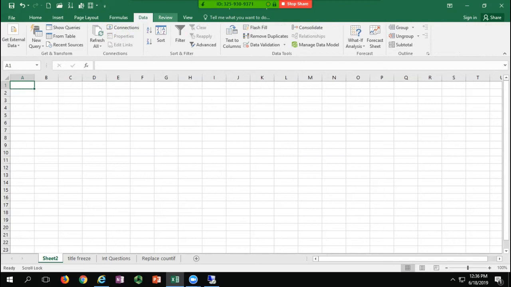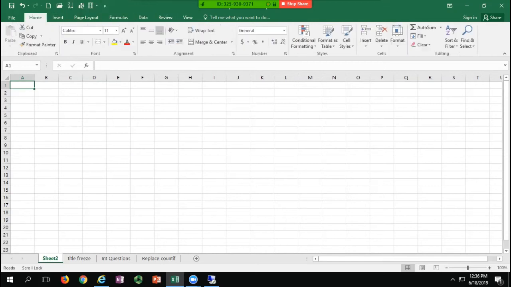So go through here and find the things you use most often, add them to your quick access toolbar, and that way everything's just one click away. Most of the things that are drop downs, you can add the drop down. Every once in a while, you can even go inside a drop down.